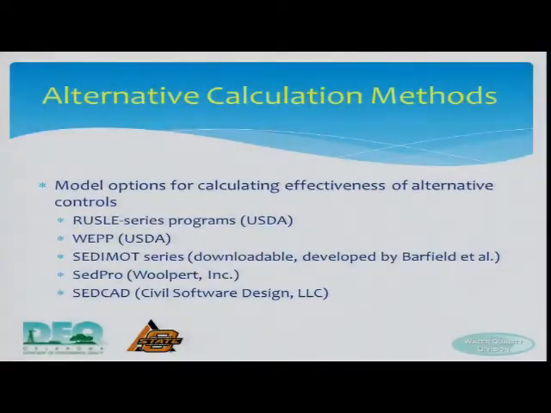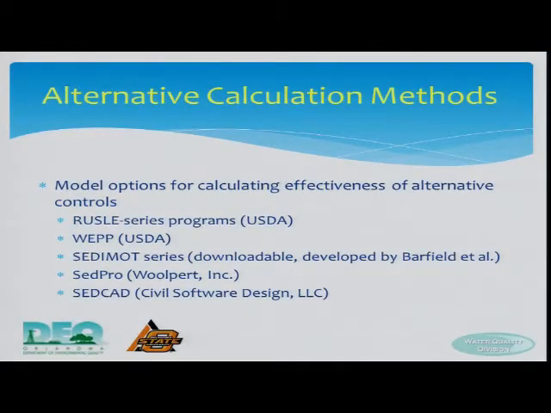So if the slope is over 9%, and you want to use alternative methods, then you have to use a model, because once the slope gets that large, the tables are not applicable anymore. So when you're trying to create a buffer and you want to use some of these alternative methods, there's a number of different models, and these are just some examples. And if you guys have something else that you like to use, there's probably some other ones as well.